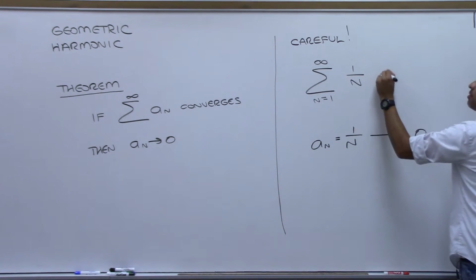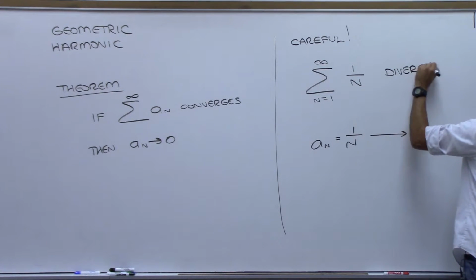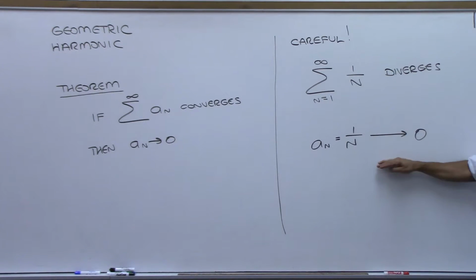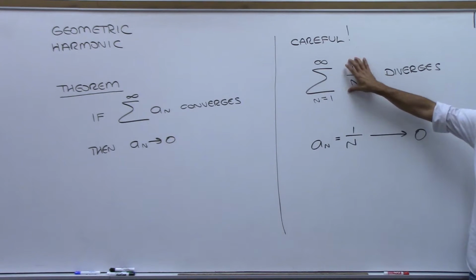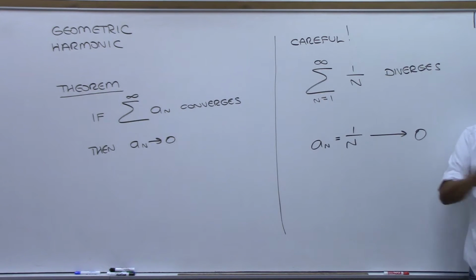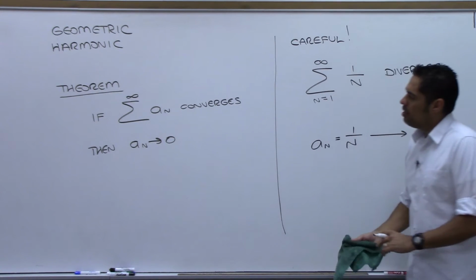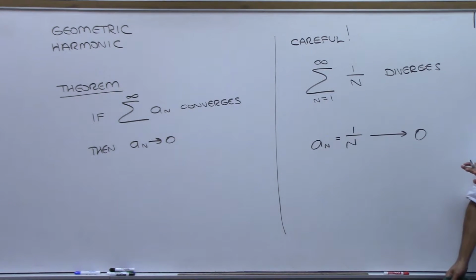So does this series converge? No. This diverges. Why? Because it's harmonic, right? So this diverges, and that goes to 0. What I'm trying to show, this is the biggest mistake I see students make in the very beginning of series, is that they sit there and ask, does this series converge? And they look at the inside and say, oh, that goes to 0, yes, it converges. No. You can't do that, all right? Now, is this kind of clear? A little bit? Okay.